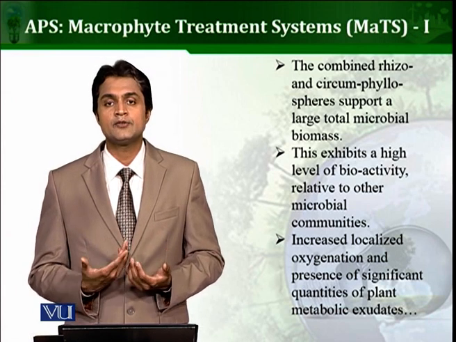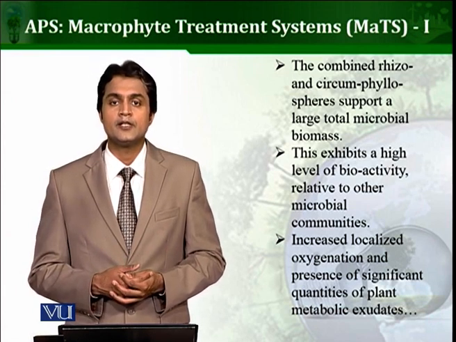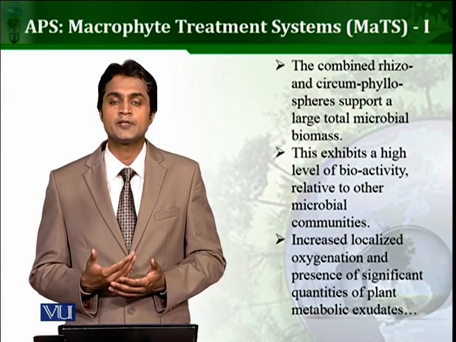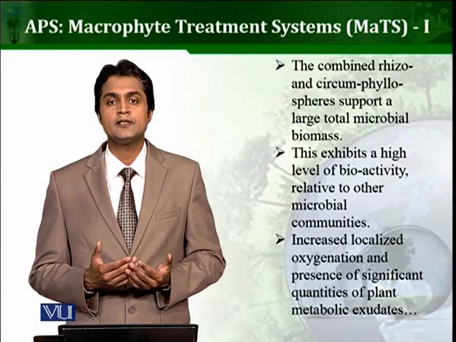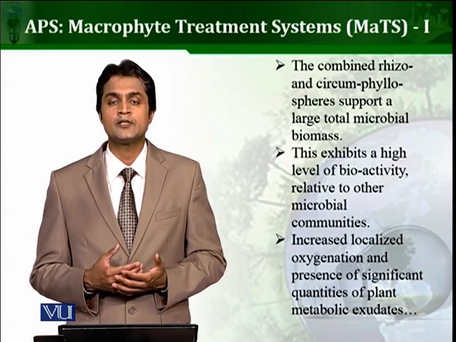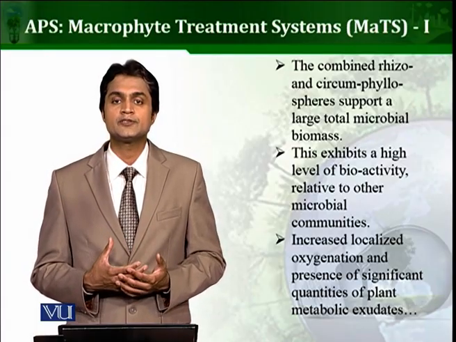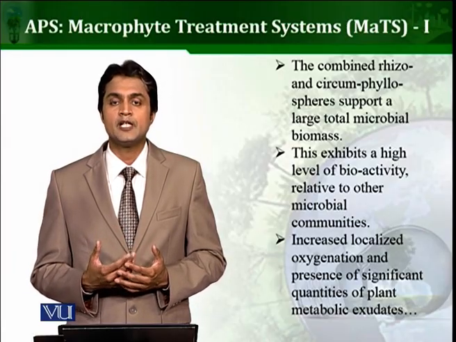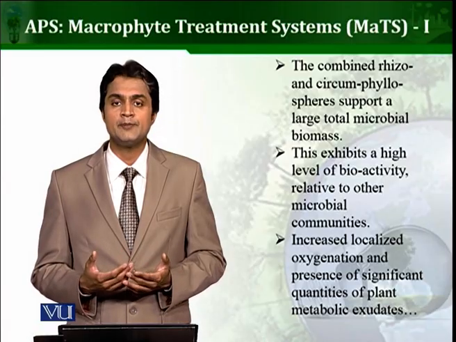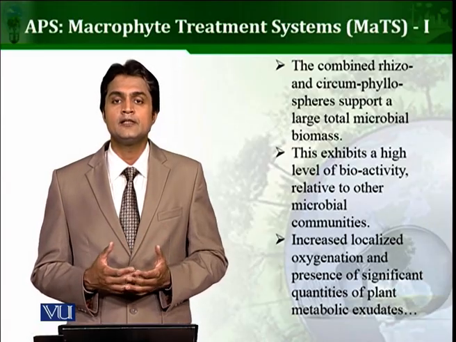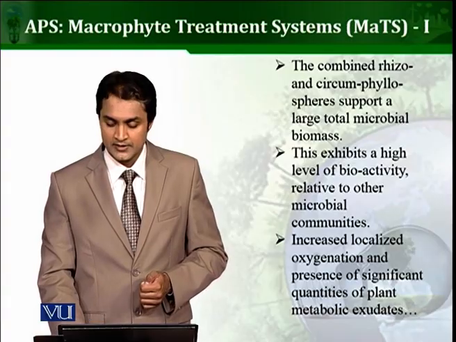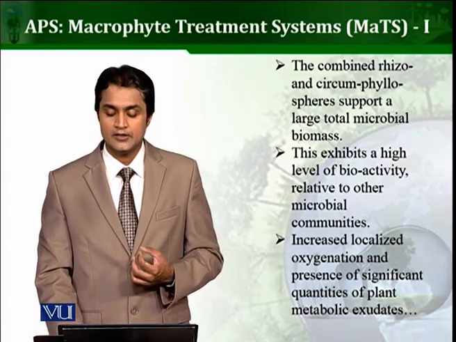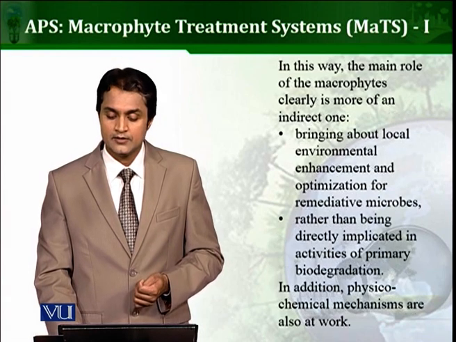Moreover, plants also release so many exudates, which are important molecules for the growth of so many different types of bacteria. So the oxygen level around the plant is higher, and the concentration of different beneficial compounds is also higher. So in the surrounding of the plants, the biomass of the bacteria will be much higher because that is an ideal place for the growth of the bacteria. So the microbial load will become very high there, and that helps the plants to remediate the toxicants in a much more efficient manner.